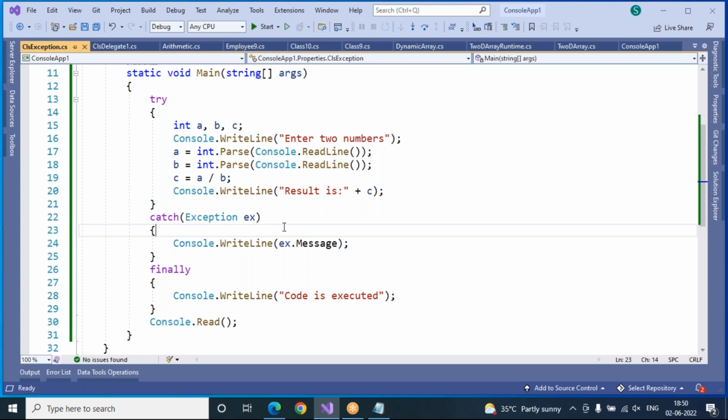Generally, built-in exceptions are raised by default, but user-defined exceptions will not be raised by default. You have to raise them. That is your responsibility. The superclass or exception class will not take any responsibility to raise them. User-defined exceptions are prepared by the programmer, and the programmer only should take responsibility to raise them. For that, the user has to use the throw keyword.